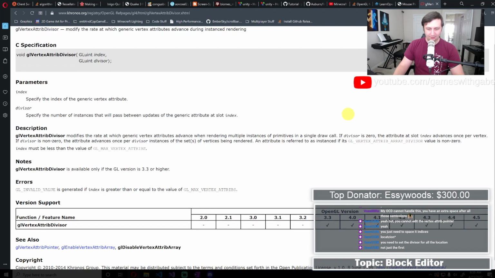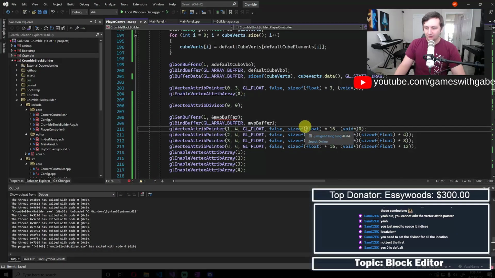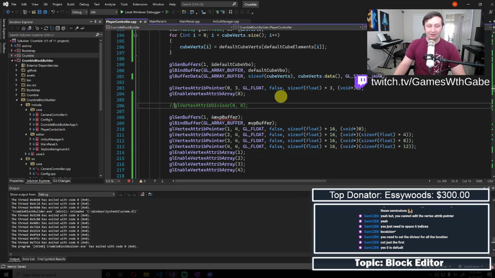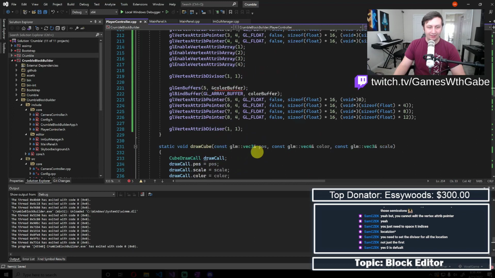I don't see anything here. I don't know. Okay, I'll set them all. But yes, 0 is the default. Okay, that's what I thought. I think if I leave this, it should just be 0, which is what I want, because this is an actual vertex specification. And then these are attribute divisors.